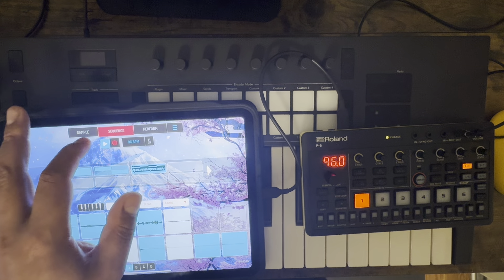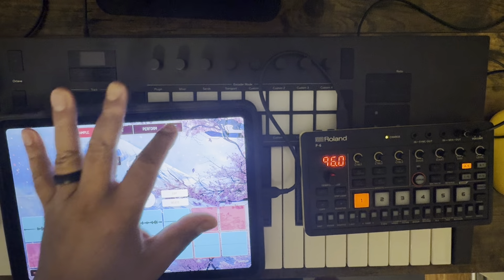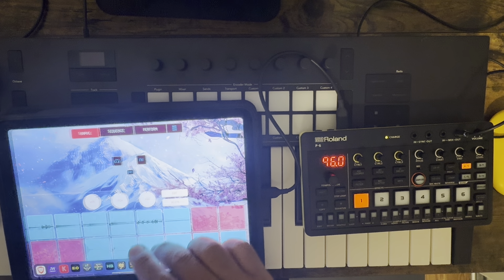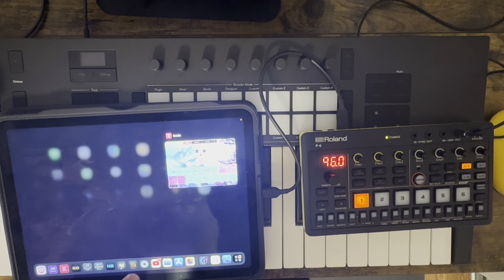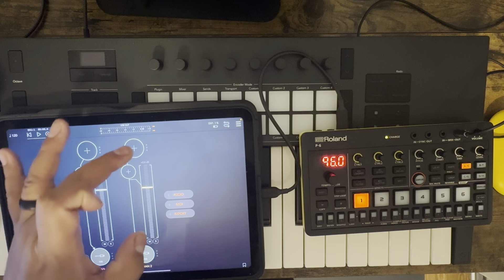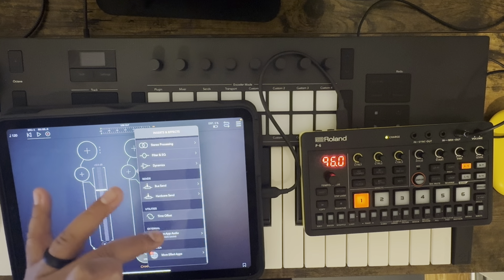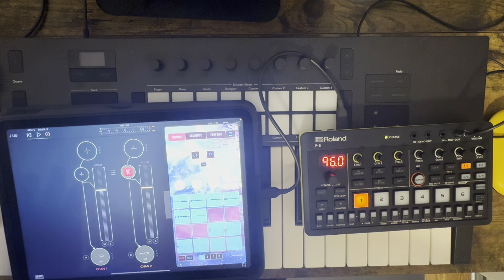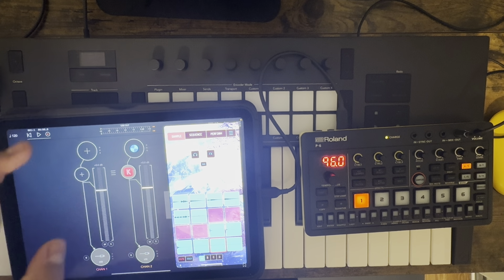You need some shakers now. I'm feeling it already, okay, we're getting there. Let's save this. Now, the problem is because Koala can't host, I'm not going to complain about it. It is what it is. I have to go to AUM when I want to use other instruments really to make it work right. I'm going to use it as an inter-app audio because I don't want to have to open it up again. I'm going to throw a mix through it — just sending a mix bus here. So whatever instrument I put on this one, I can send over to this one.